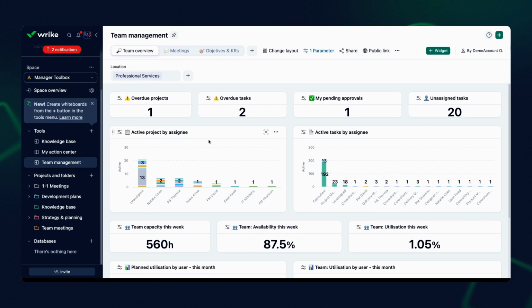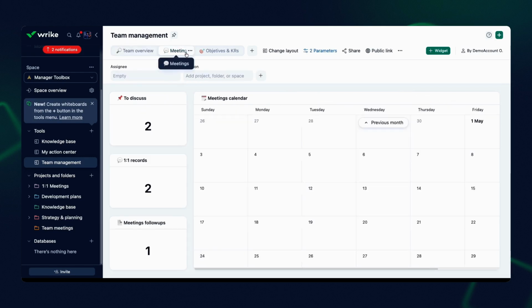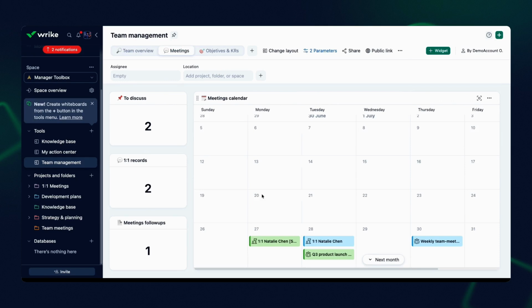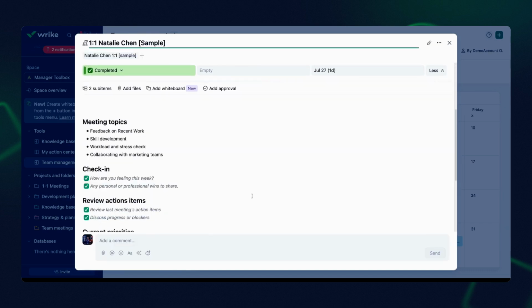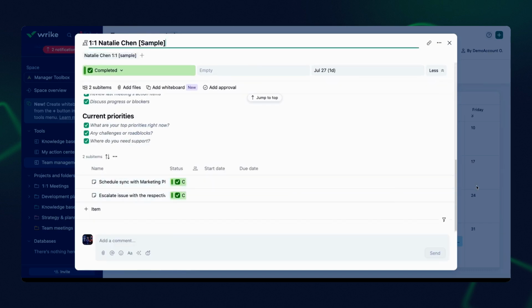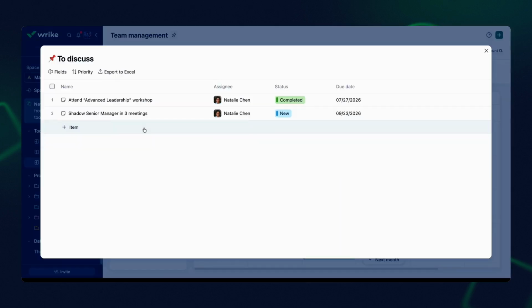In Meetings, from the Meeting section, you can manage one-on-ones and team meetings. Just select the right location to filter your view as needed, so there's no more searching through endless folder trees. With one click, you can schedule meetings, check follow-up records, and access any flagged items for discussion.